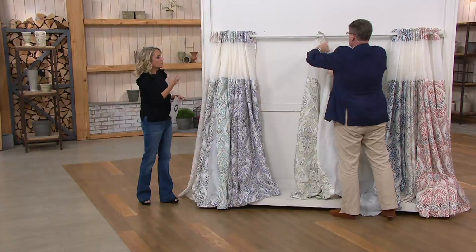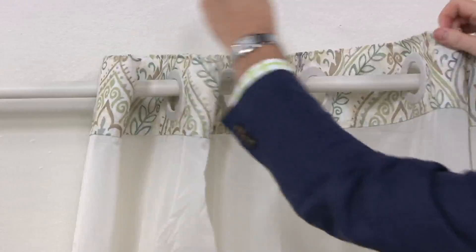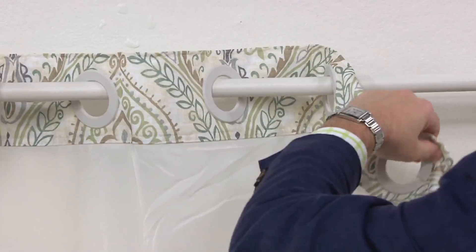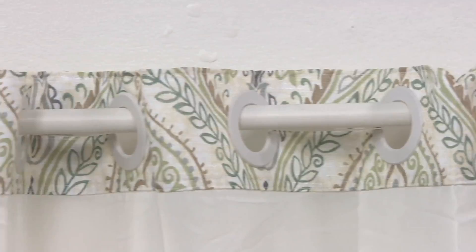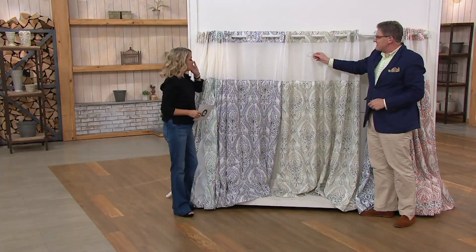But speaking of easy and quick, look at Greg go. I've done this before, obviously — I can do it in about six seconds. It's going to take you about ten seconds your first time. To get it off, you just pull it towards you two at a time and it snaps right off. To put it back on, you take two at a time, and it's a push-slide motion — push slide, push slide. That's it. That's much better than the old way where you drop it, they snap. Those old rings are torture — they rust, they spin, they make noise. They're hard to pinch even at chest level, and when you're way up over your head it's almost impossible.